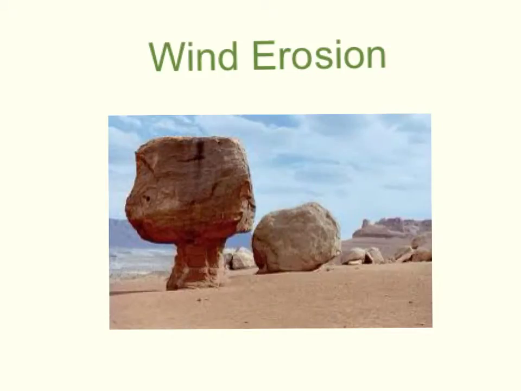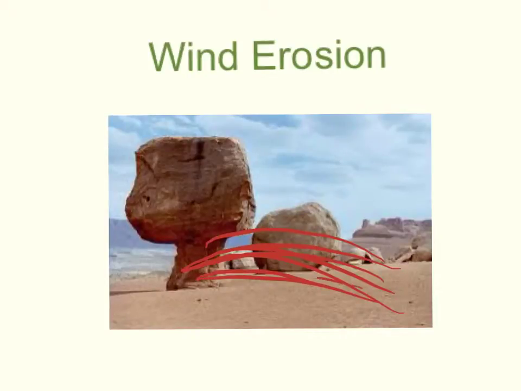The second type of erosion is wind erosion. This is a picture of a mushroom rock. How did it form? Well, at one point, this rock didn't have any space at the bottom here. But the wind carried the sand little by little until it hit the rock. The wind could only blow it at a small length, so it was only blowing the sediment at the bottom. Over time, the little bits of sand and sediment would carve into the rock to make it a mushroom rock.